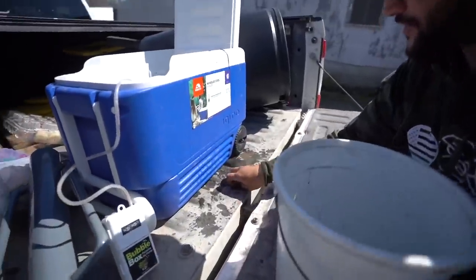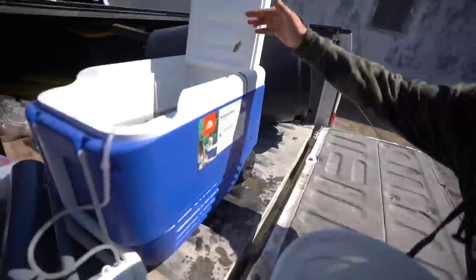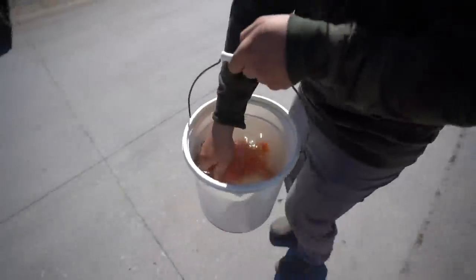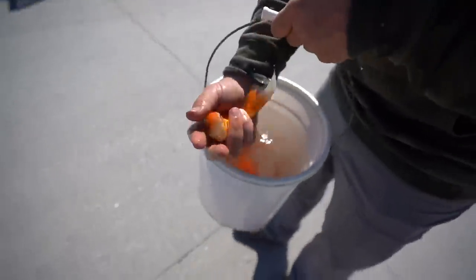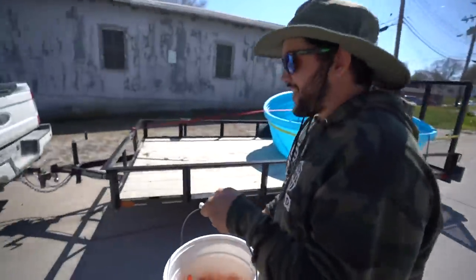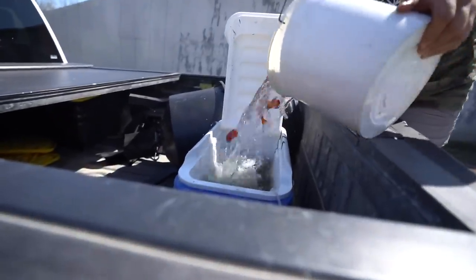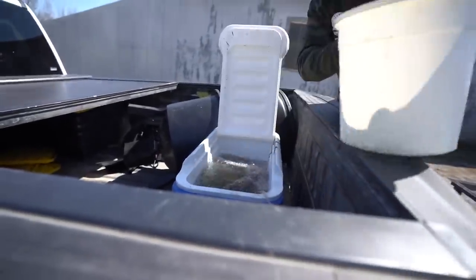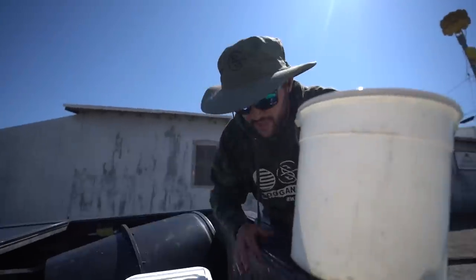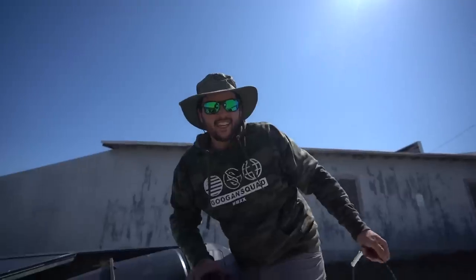Oh, we got a straggler — that's bass candy right there. We're headed back inside. Look at this, folks — look how big these goldfish are. They're kegers, son. This is going to be good — the bass are going to get nice and fat off these suckers. Going in hot. All right, make sure they're aerated. There's a lot of fish in here, so we got to haul booty home before they die. We got the pool set up, we're ready to rock and roll. See you guys back at the house.